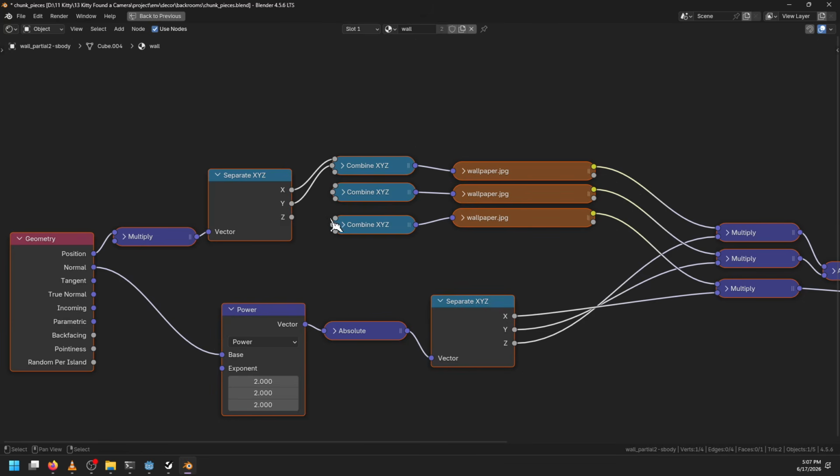So X, Y is our default. So this is like a horizontal thing. And then... wait, no. XZ, then YZ, and then XY. So this is the floor. Okay.